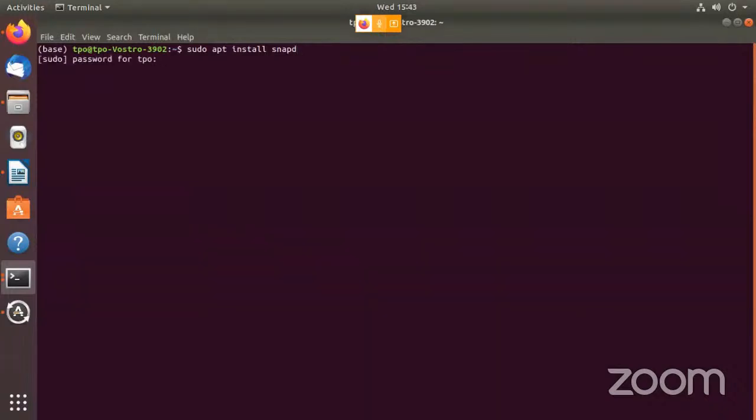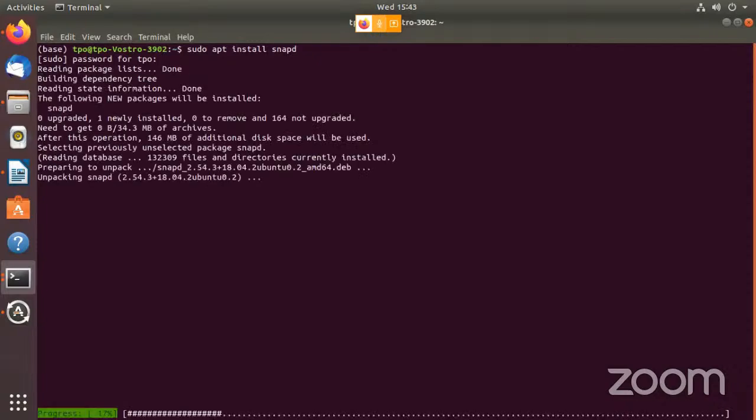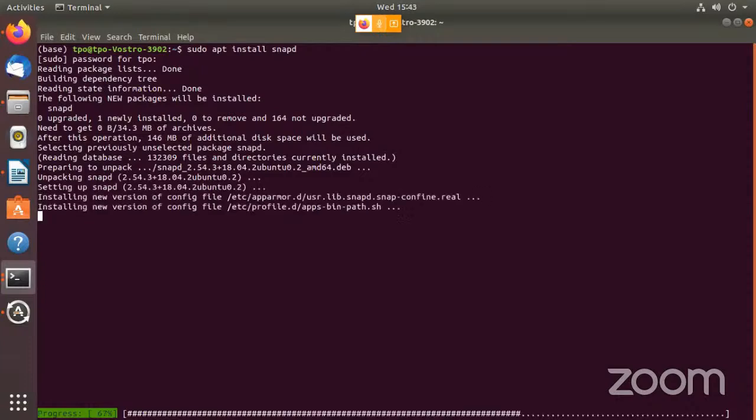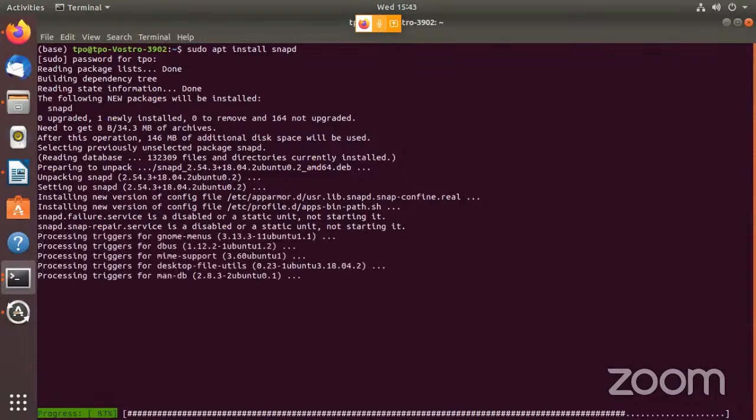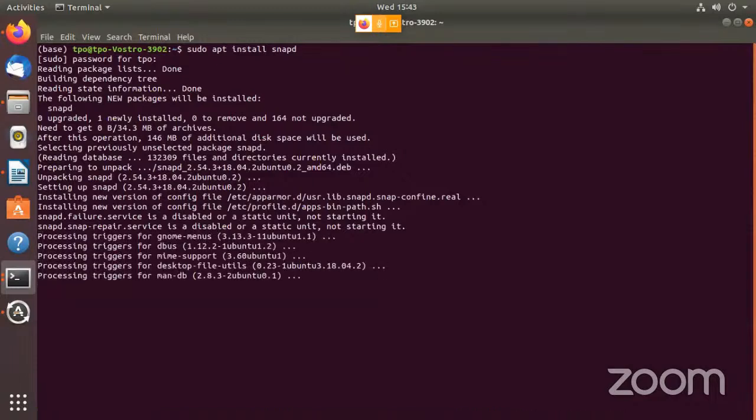Okay, it asks you for your user password, then it takes some time for the installation of snapd. Snap is one of the commands, and for the introduction of that command we need to install snapd. After successful execution of this, we will install the IntelliJ IDE. So snap, space, and in double quotes IntelliJ, and the double quote, complete.